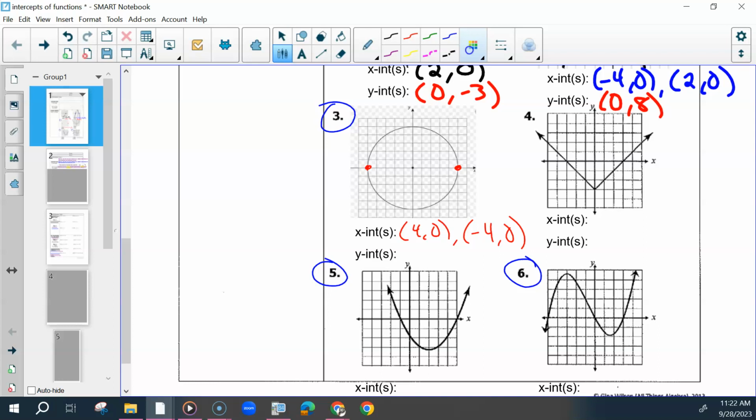Right, y-intercepts, where does it cross the y-axis? 4. So that would be 0, 4. And? -4. 0, -4. This is 5, not 4, sorry. Same thing with this. If you got a function like this, most of the time, if the circle is centered around the origin 0, 0, all the points are going to be similar, but if it's shifted at any point in time, then they're not. Okay, questions on 3.